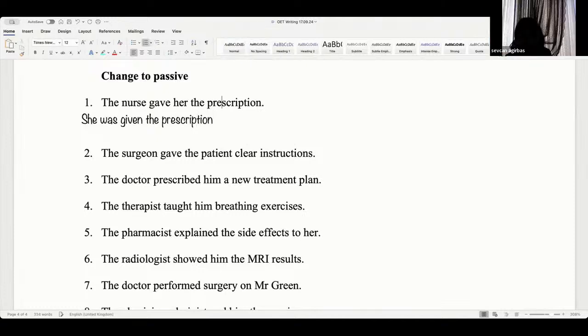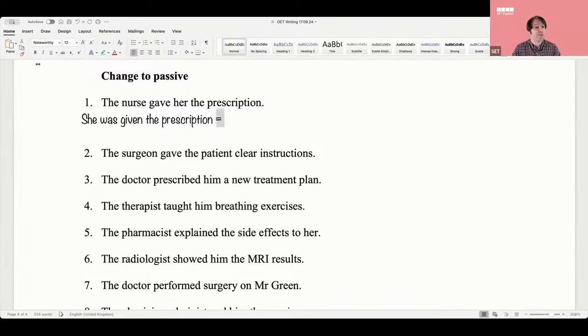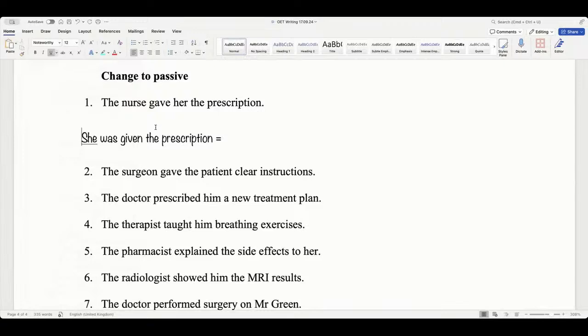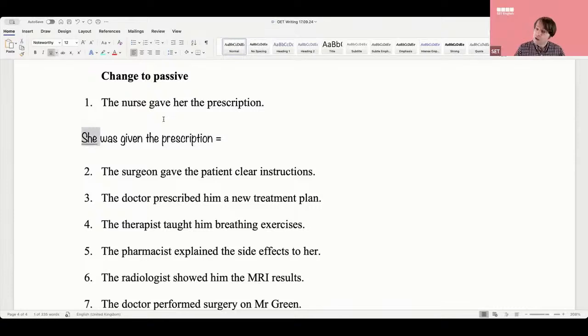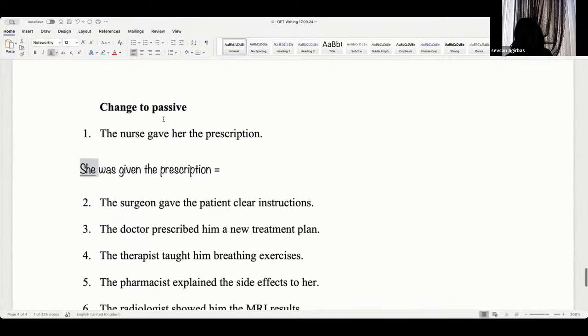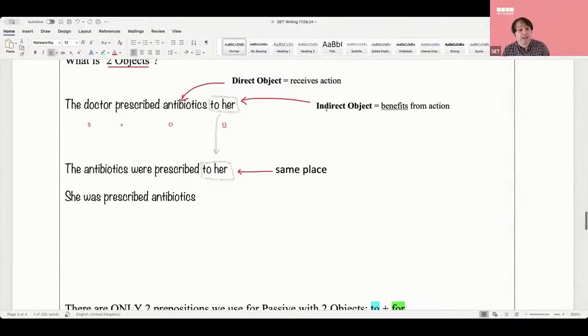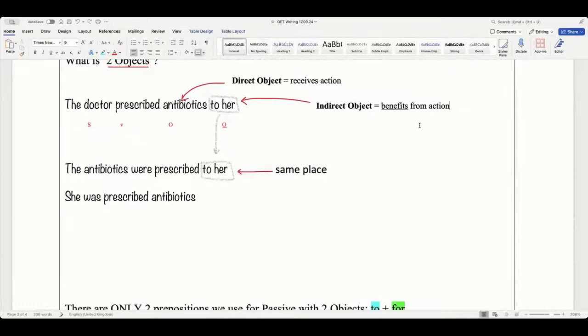All right, Anthony, am I starting with the indirect or direct object here? What is this, direct or indirect? She is receiving it. Is she benefiting from the action or not? Indirect. The indirect object is usually a person. Does that make sense? Maybe that can help you, Anthony. So this would be the indirect object, okay?